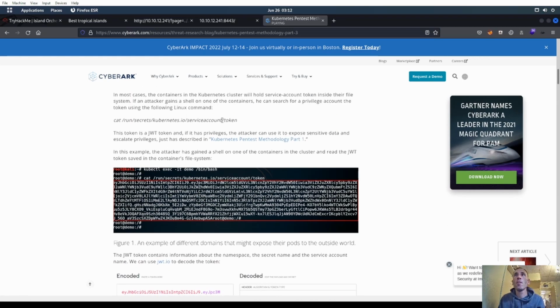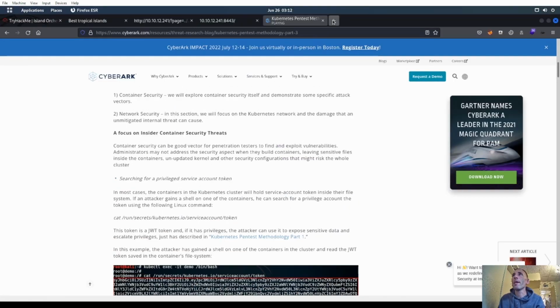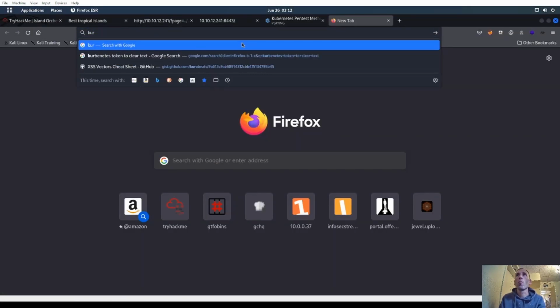So I copied in this part right here, because I didn't find this page yet. I didn't see this yet, right? So I was like, okay, what is this? This run secrets kubernetes.io serviceaccount. What is that, right? And I don't even think that was the page. Let me see if I can see exactly what it was. Kubernetes token to clear text.